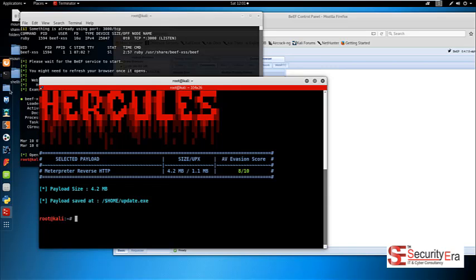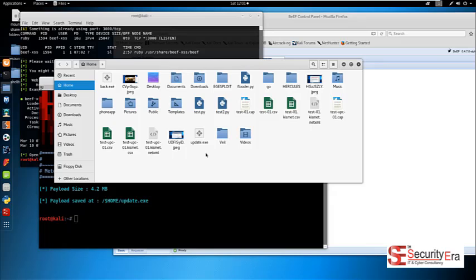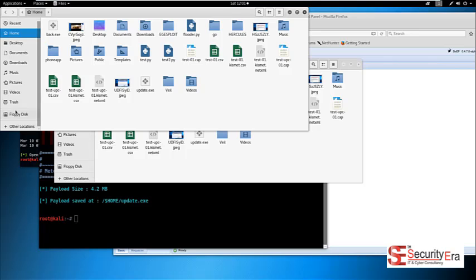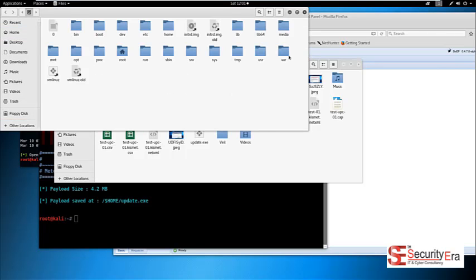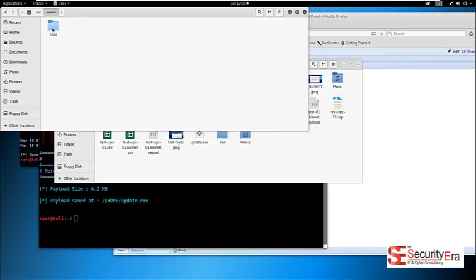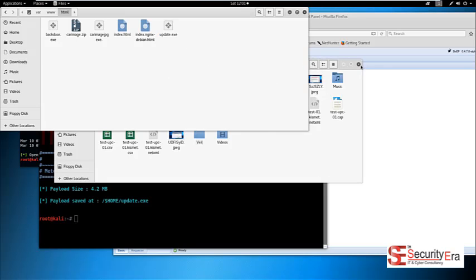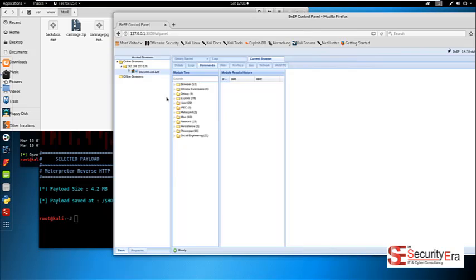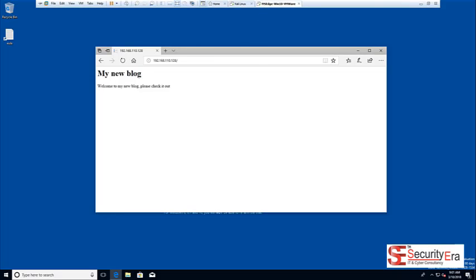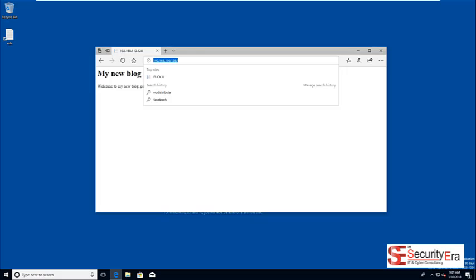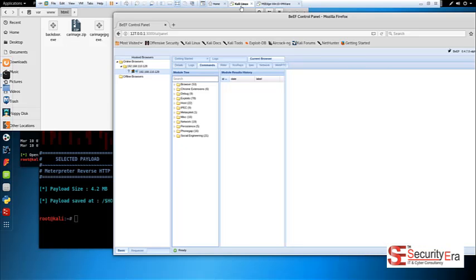So this is our payload. This payload has been generated to our root directory, which is right here. Here's the file. So I'm going to open a new window. I'm going to go to our server's directory, which is in root var and then www.html. Then I'm going to upload our payload to this server. There we go, so we've uploaded our payload. We've got our client or zombie hooked because this victim machine is still on our blog. So it's on our blog, which is on the server, and it has the script already on this website.